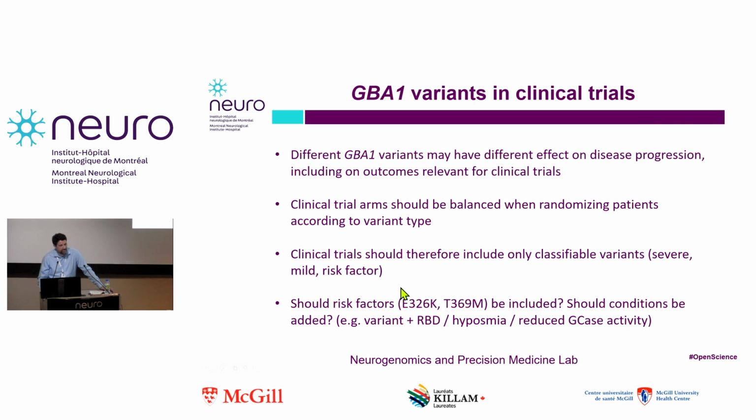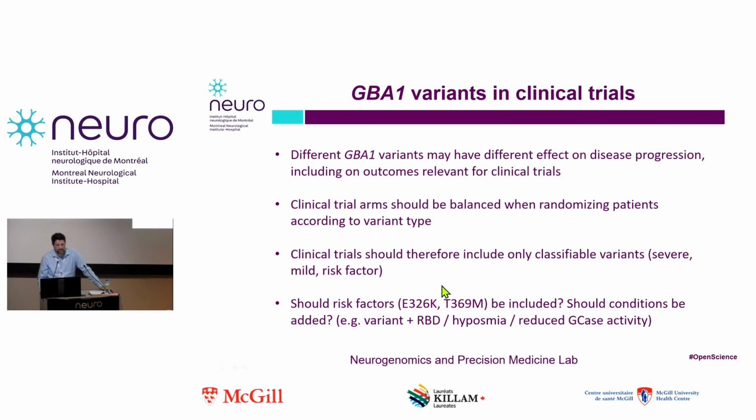Because their effect is so small, and they are still relatively common in the general population. For example, these two variants combined in the healthy European population are found in about 3% of individuals. And the odds ratio is quite small, which means that the vast majority of them will not develop Parkinson's, and it also means that you will have people that have Parkinson's that are carriers of these variants, but their Parkinson's has nothing to do with these variants. They're just there by chance because it's very prevalent in the general population. That could be even 50% of them in your trial, if you will. So the question is whether to include them or not.